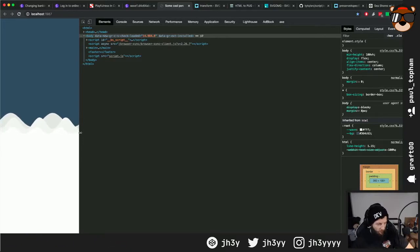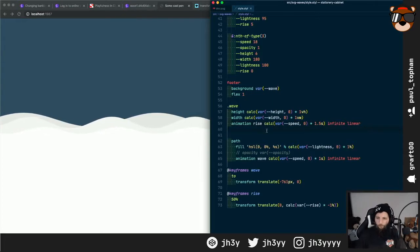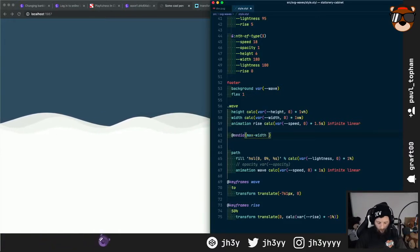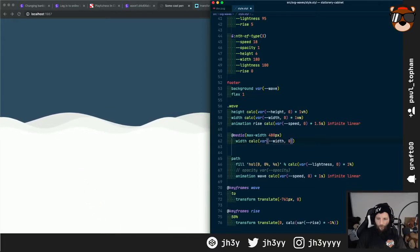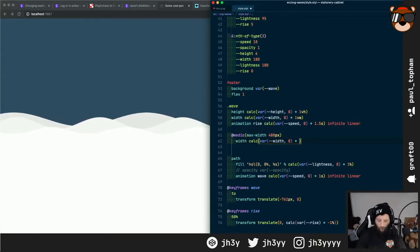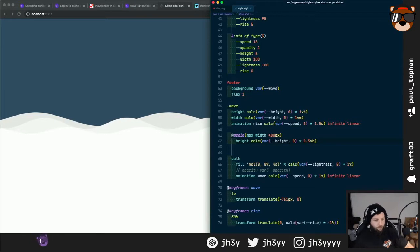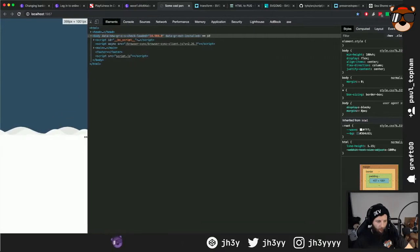So this is why I use viewport units. A lot of sites will just hide them at certain sizes because they don't look good, because they've not catered for it to be responsive. On a mobile, they'll probably just hide it. Whereas here, we could just say, do you know what, at a breakpoint, I could just do this. At media max width, what should we say, 480 pixels, do a width of calc var width 0 times, I've done the wrong one, I want the height. That's because I was saying width. So when it goes below 480, then squash back down. So it gets bouncy, bouncy, bouncy, 480 goes back down to flat.